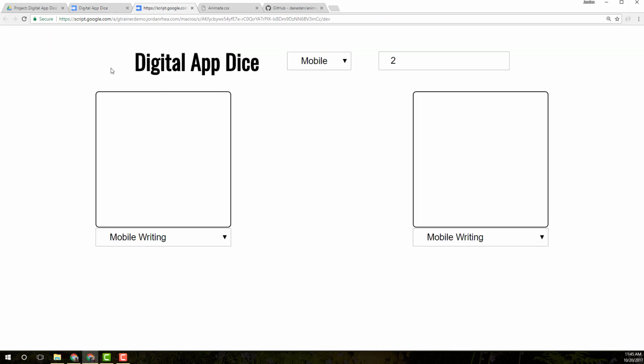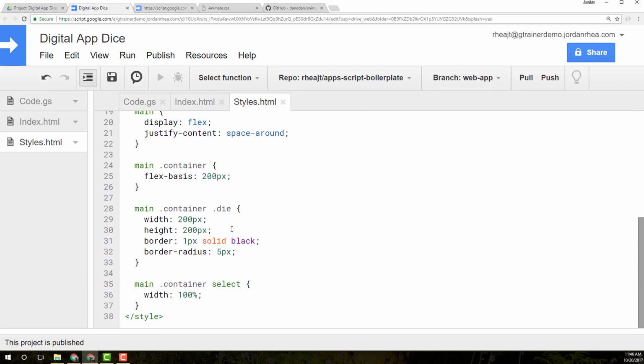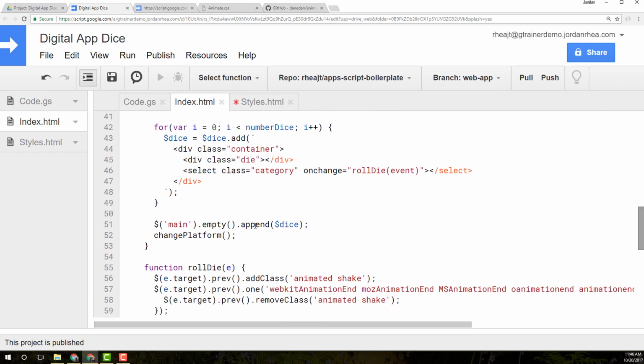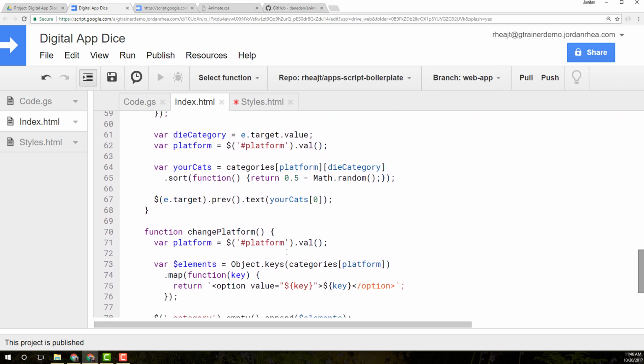Now, like I said, this is just a big wireframe. I want to change a couple of things here. When I randomize this, I have my text in the top left corner. I think I want to center that and then move it into the middle. And that is something that is 200 pixels high, so I'm going to target it by container .die, and I forget, what am I inserting in there? Is it an H1?